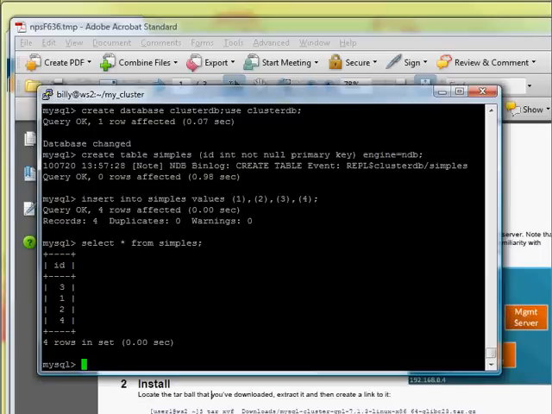You may notice that the rows are displayed in an odd order. That's very typical for MySQL cluster. If you care about the ordering of them, then obviously you can include that in the SQL command when you do the select.